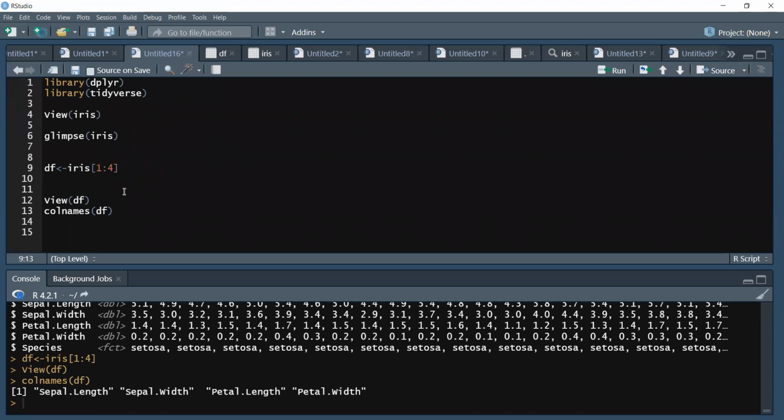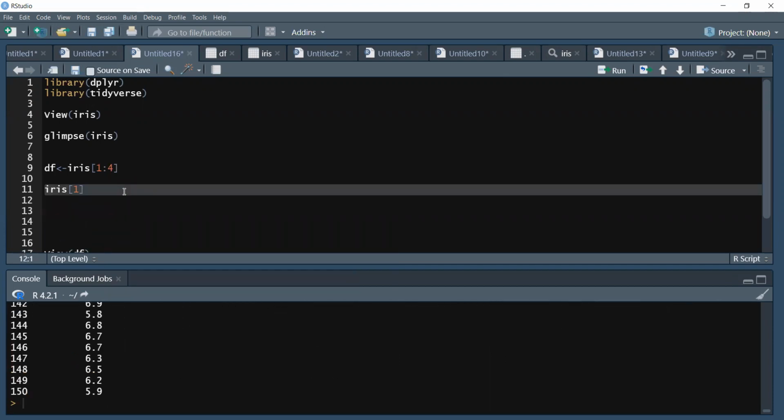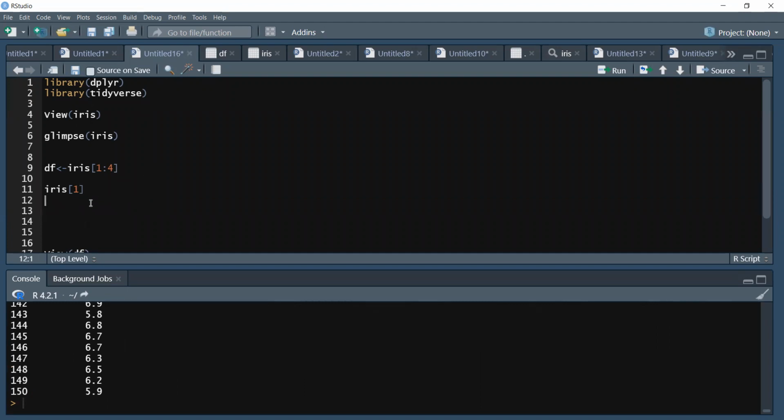By default, it's row first. If it does not see the row, it assumes all rows, then gives me all columns. If you don't have two things and you just put one, it picks the columns. For example, let me pick just one, Iris 1, gives only the first column.